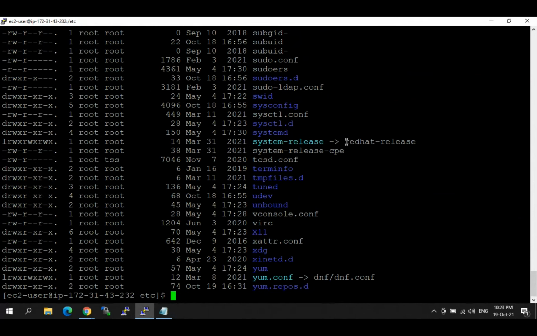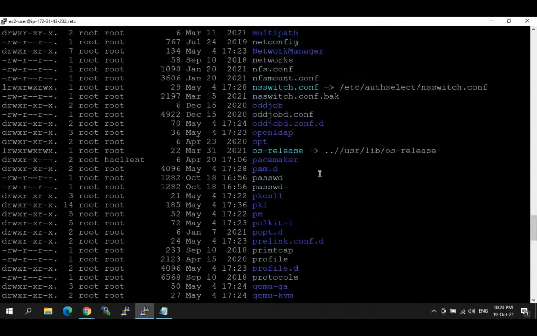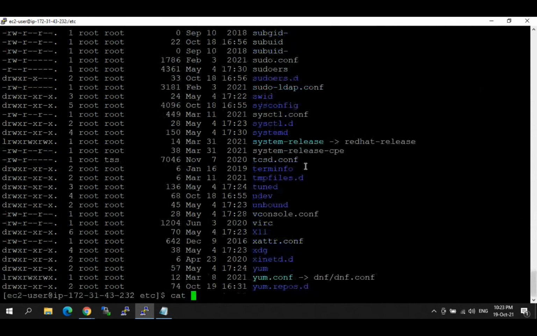For example, see here, it is showing system-release. If you type this, it shows what type of OS it is. We have one more command here, os-release, that is also there. Okay, so if you type here cd space, then cat os-release.